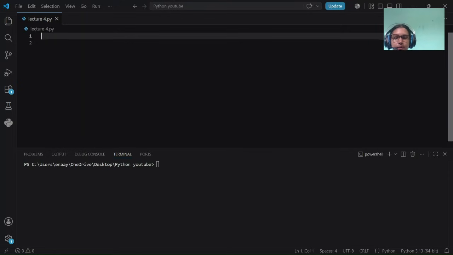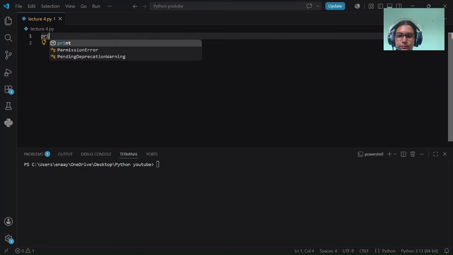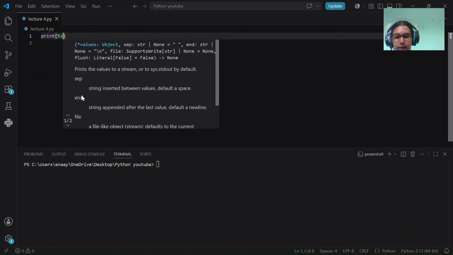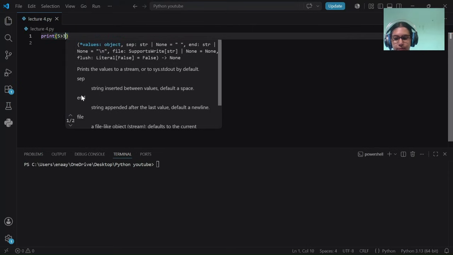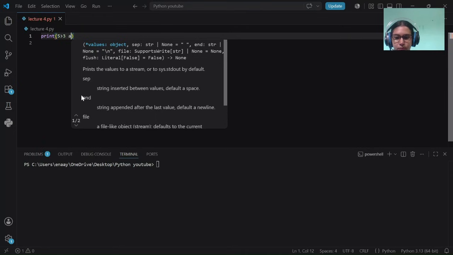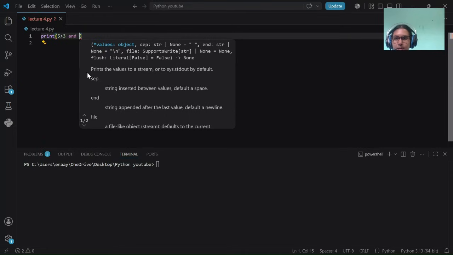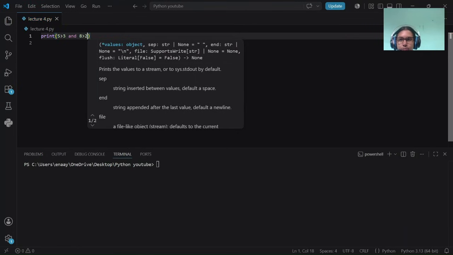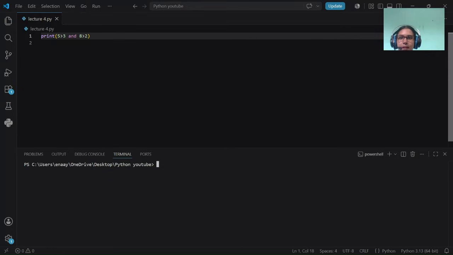So yeah, we can do print 5 greater than 3 and this is our logical AND, 8 greater than 2, right? 5 is greater than 3, yes. 8 is greater than 2, yes.